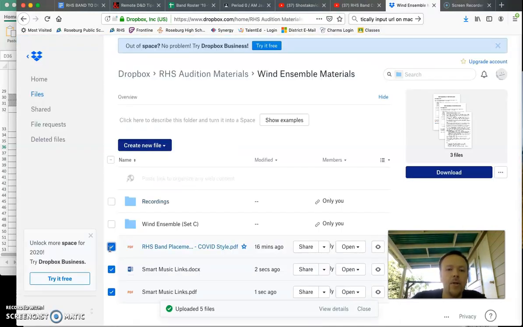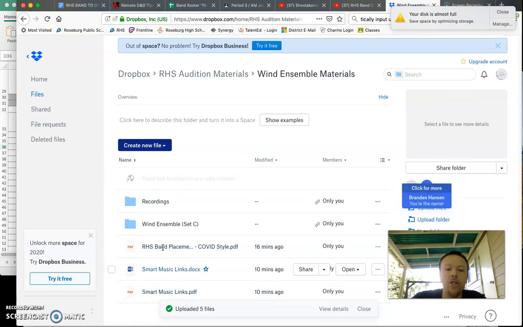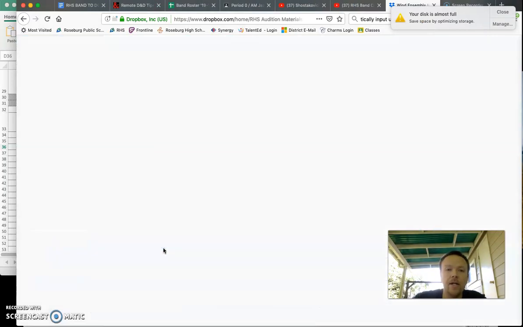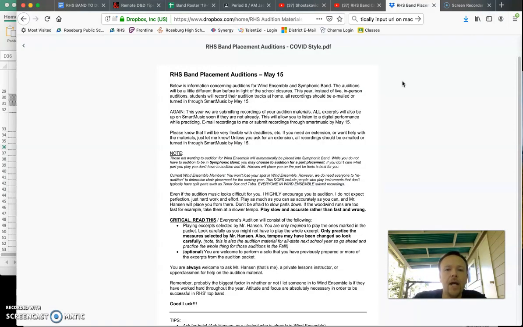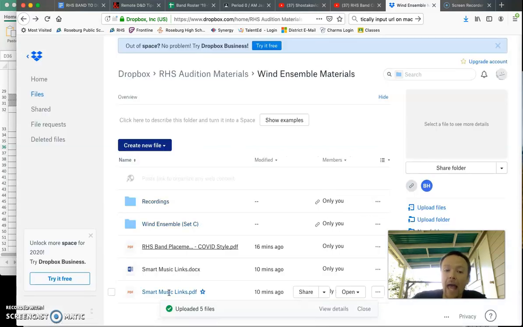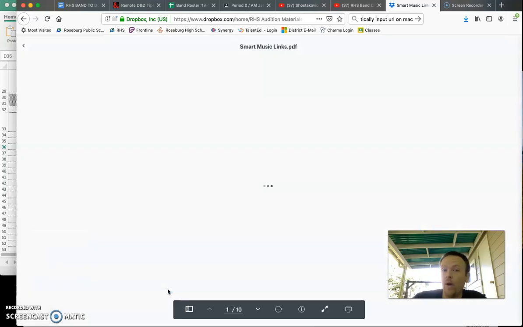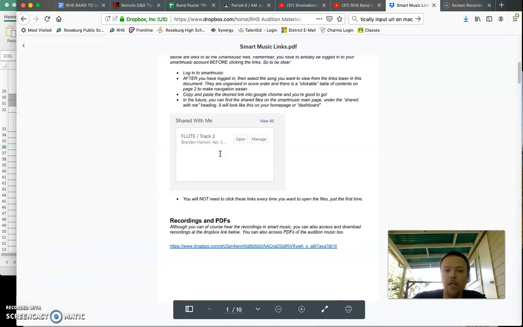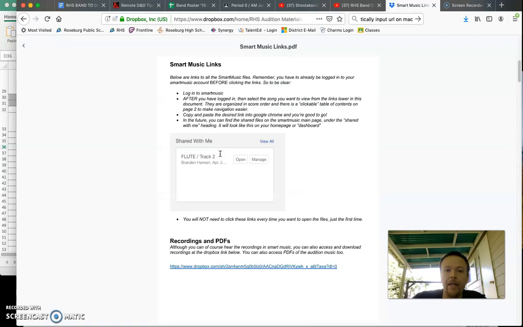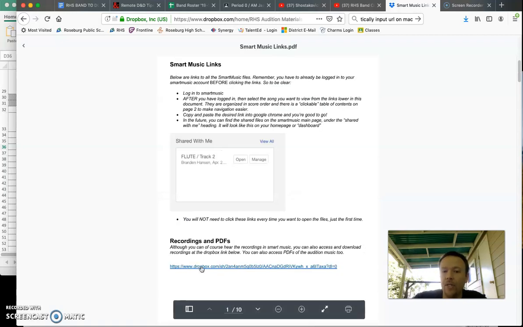And then I've also got the audition cover sheet, which is what this is here, just giving the directions about the audition process, when it's due, things like that. So that is up there, as well as the PDF and Word document that I was just referencing earlier, okay, with all the links, etc. And this link right here actually just brings you to the same Dropbox file I was in. So I'm trying to kind of put it all in one simple place.